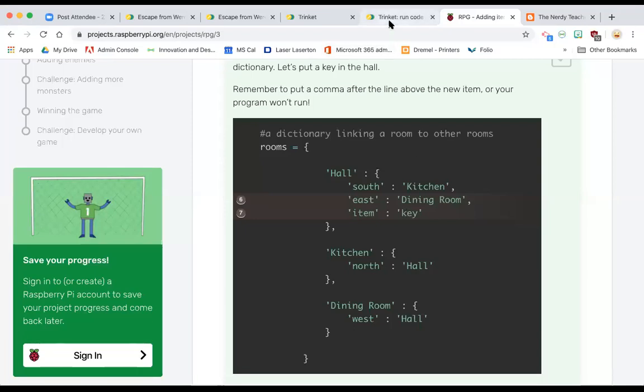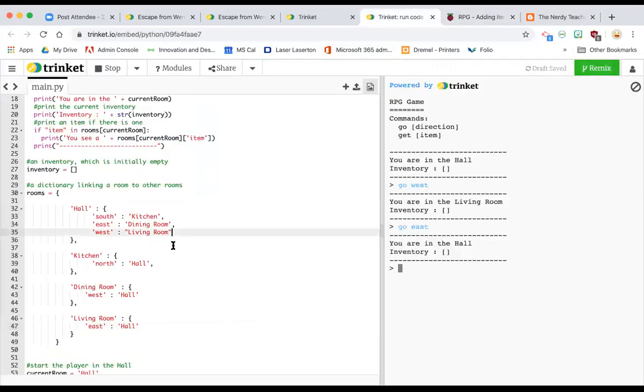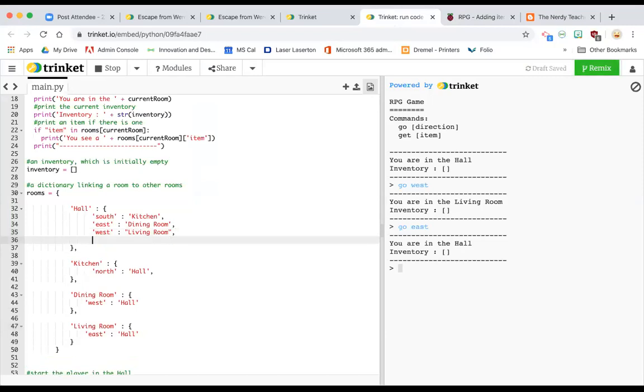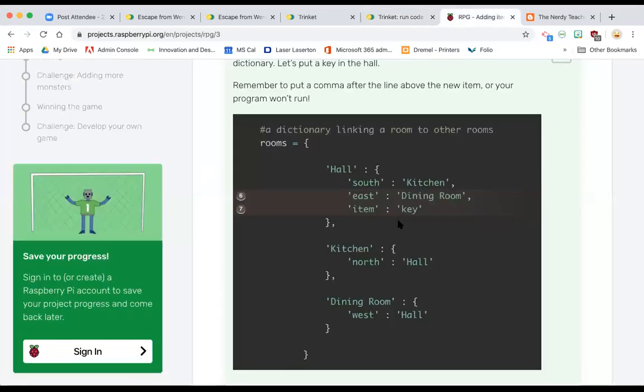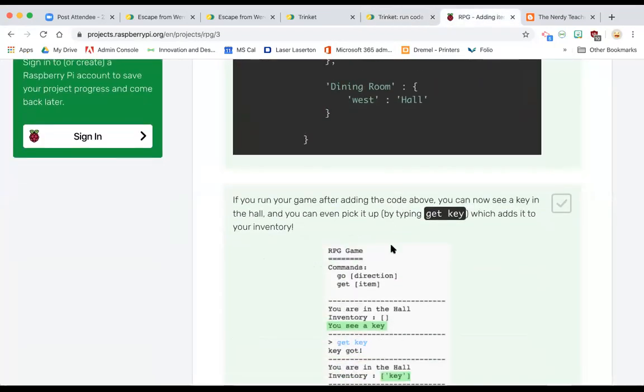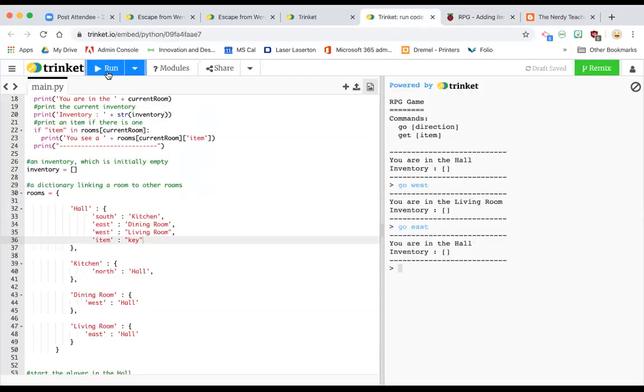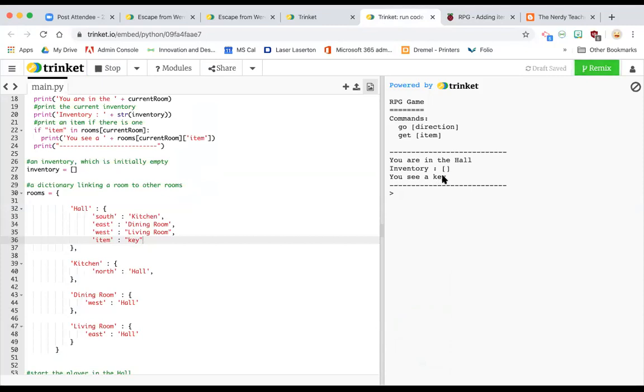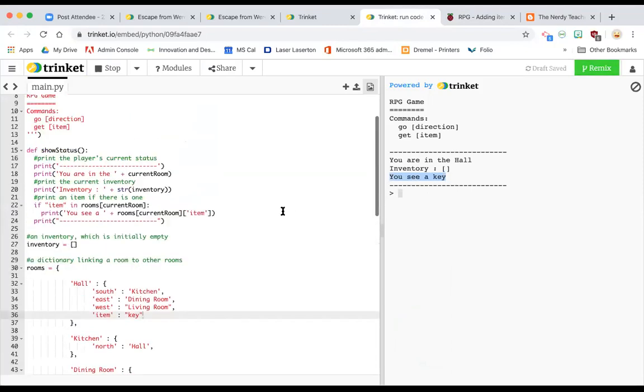So when we look at our code, we can add item and then key. Pretty straightforward with the code there. Once you have that, you'll notice that when you run it, all of a sudden you see a key, because the skeleton code that's already there is programmed to tell you if you see something.